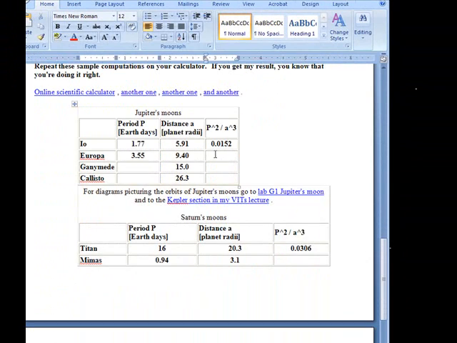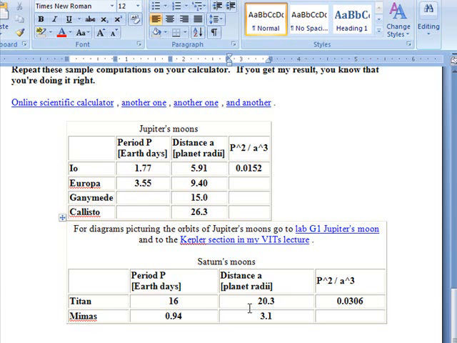So I'm gonna do basically the same thing that I did a moment ago, but you guys have to pay a little bit closer attention to here, because a moment ago I wrote down the numbers, but now you guys have to look at that. I already gave away the distance, and I put that in the radius of the planet. That means that if you take the radius of Jupiter and you go 6 times out, that's where Io is. You go 9 times out, that's where Europa is. Ganymede 15 times out, close to 26 times out. When you do the calculation, you will use the 26.3 and the 5.91 and so on.